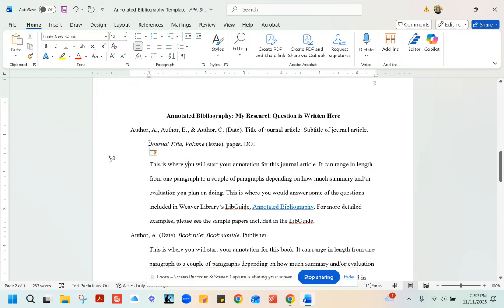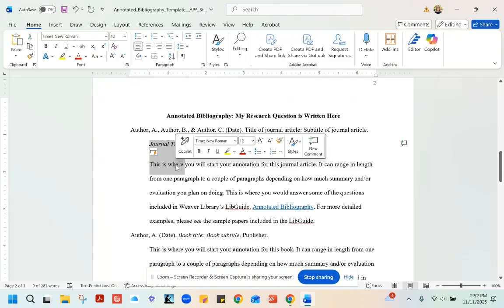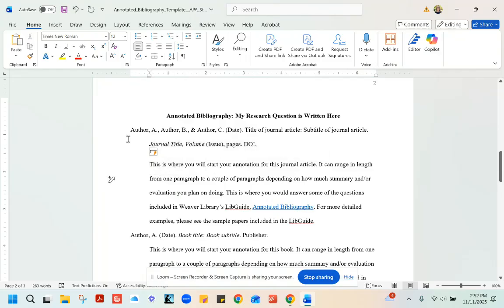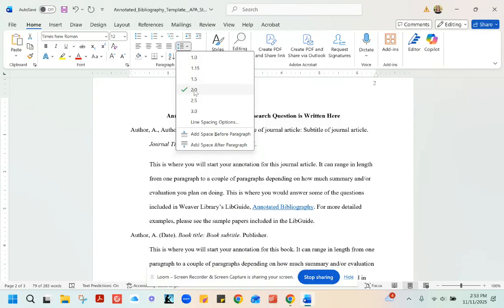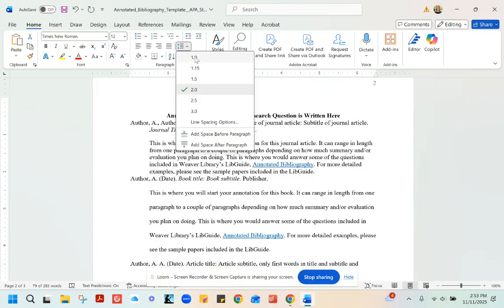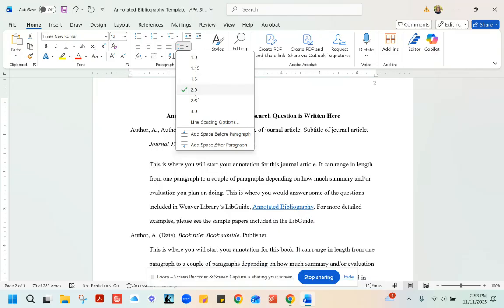Now, I'm seeing a lot of problems with spacing right here, and that is because Word and Google Docs oftentimes will add a space. So I'd like for you to go through, and what you can do is just highlight your text and go up right here to where you can choose your spacing.